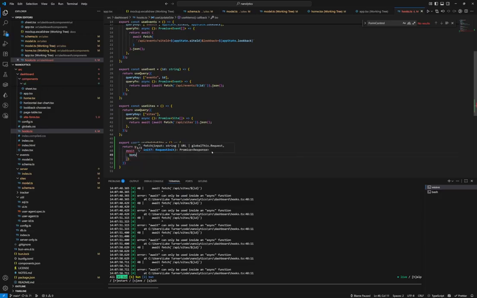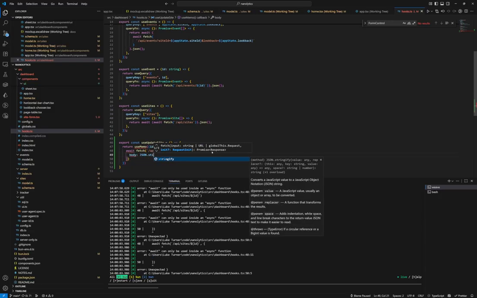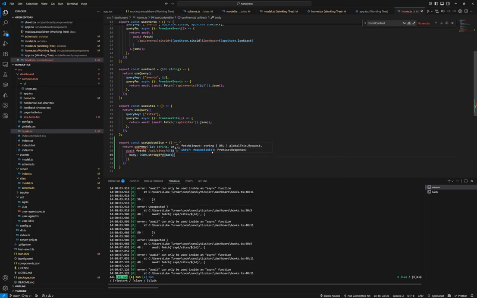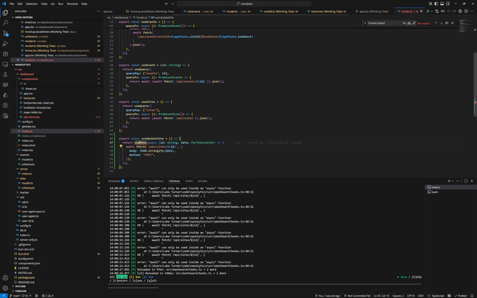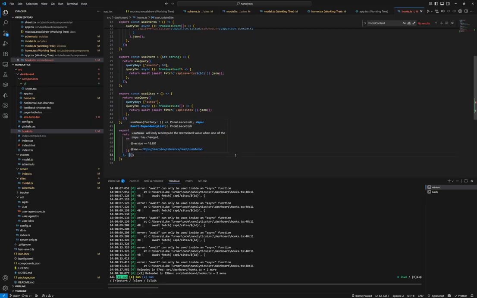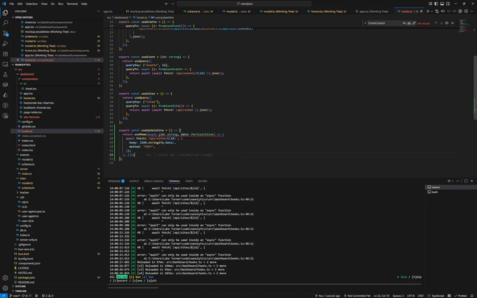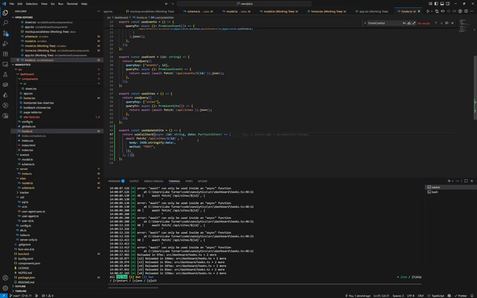And this will have body JSON.stringify data, method POST. And this is an async function. This useMemo, oh, I need my deps argument. I don't think there are any deps. Oh, useCallback, not useMemo. useCallback. Okay.